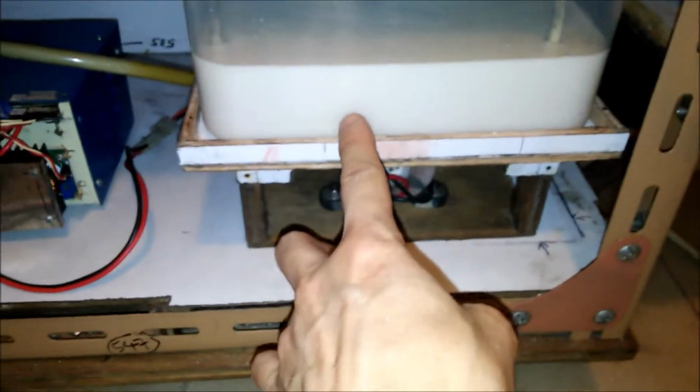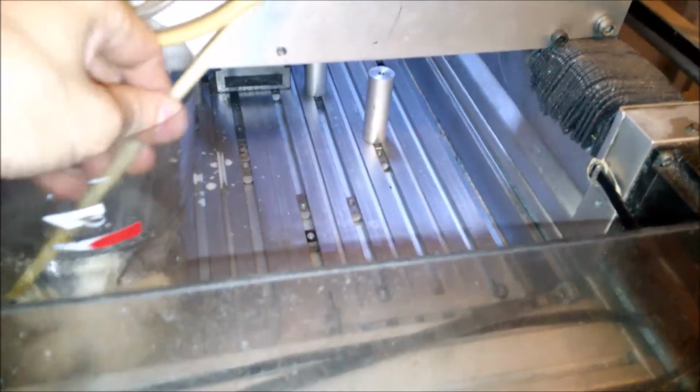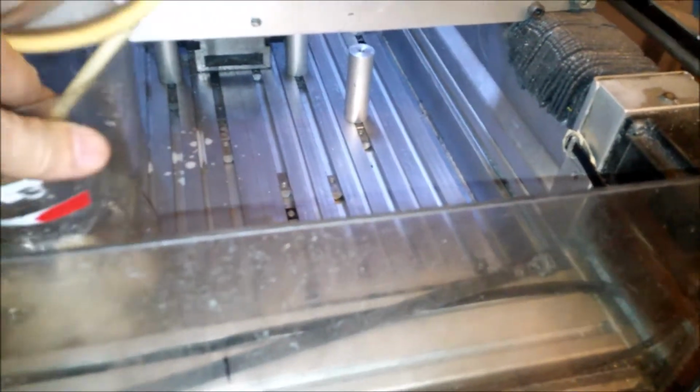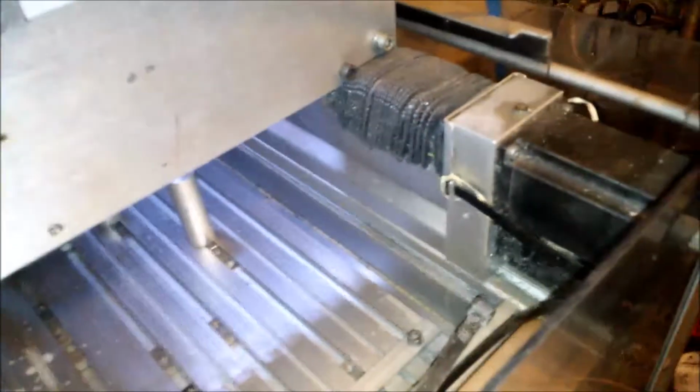Now all the connections were made, and I fill the coolant liquid into the container up to this level. And now I try to turn on the pump. Here is the outlet tube, and you connect here. There is a switch here. You turn it on and increase. Now you can see the coolant solution coming out here. The pump is working.